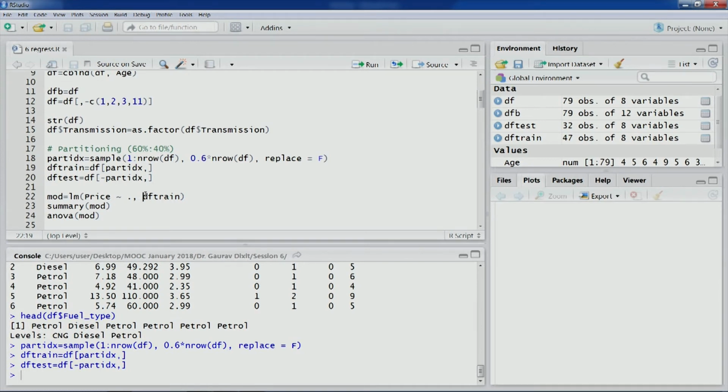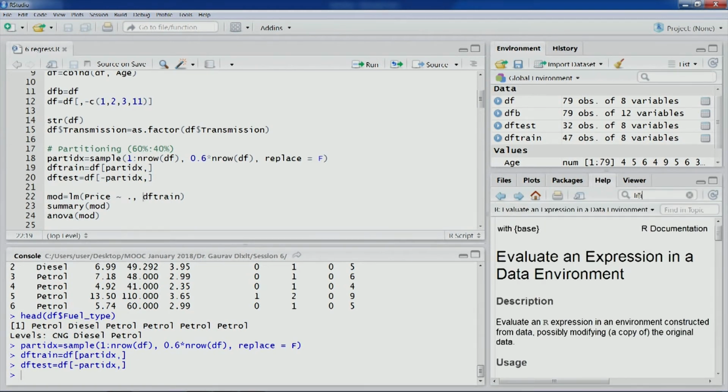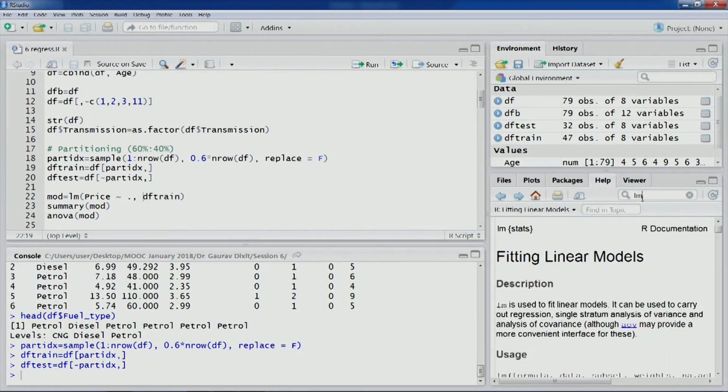Now once this partitioning exercise has been done, we can move to our linear regression modeling. The function that is available in R to perform this modeling is lm. If you are interested in finding more details about this function, you can go to the help section, type lm and enter, and you would see that the help section talks about this function. lm is about fitting linear models.